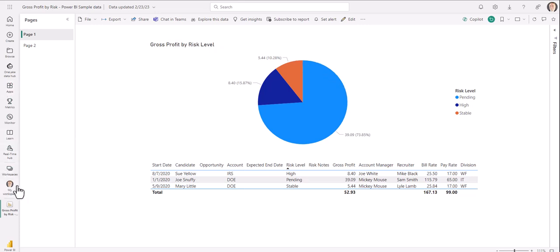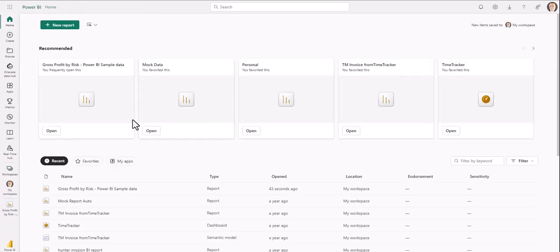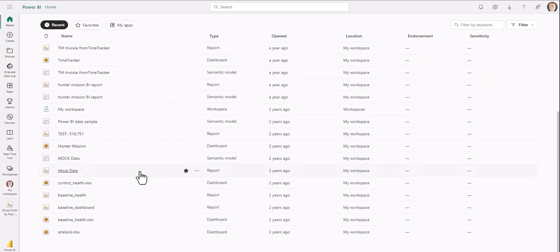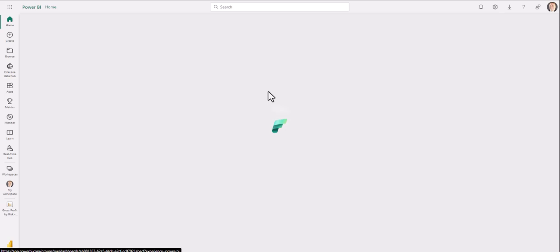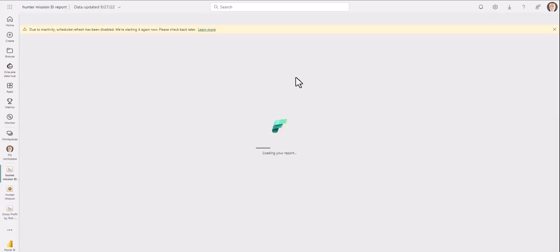Now within Power BI, we can create different workspaces where we can connect to different types of data. Let's see if I have some examples here for you. So you can see different types of data and applications. You can see here I'm pulling from, these are lists. I can pull from spreadsheets, I can create dashboards, I can do all types of things that I want.